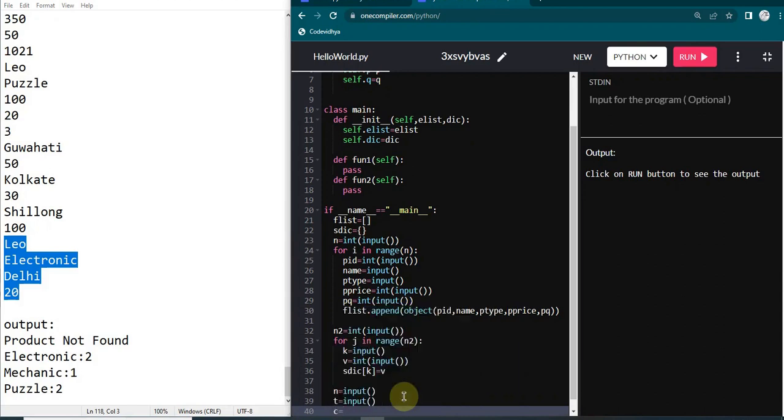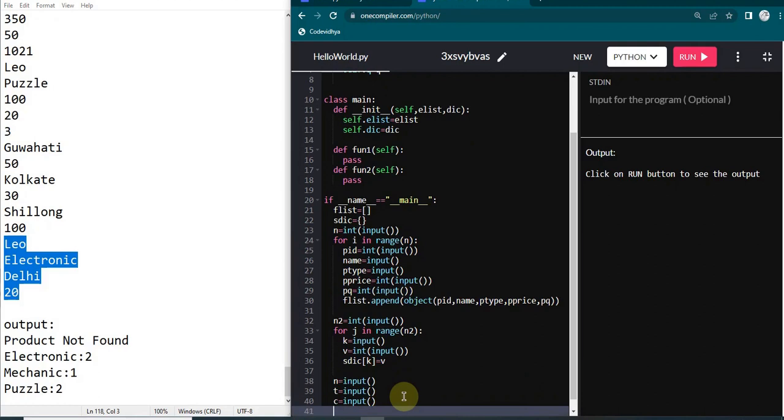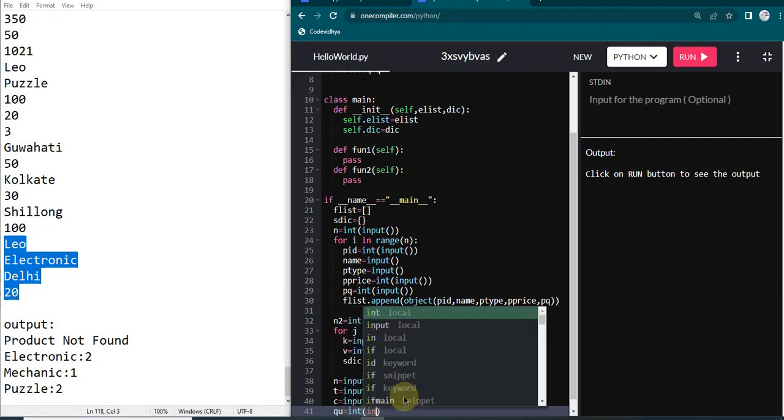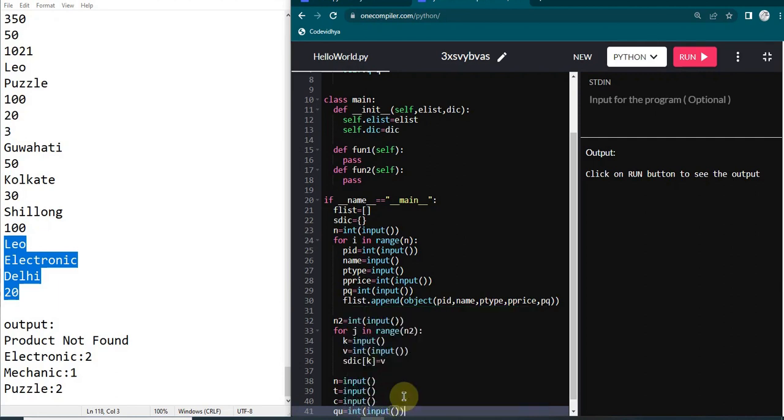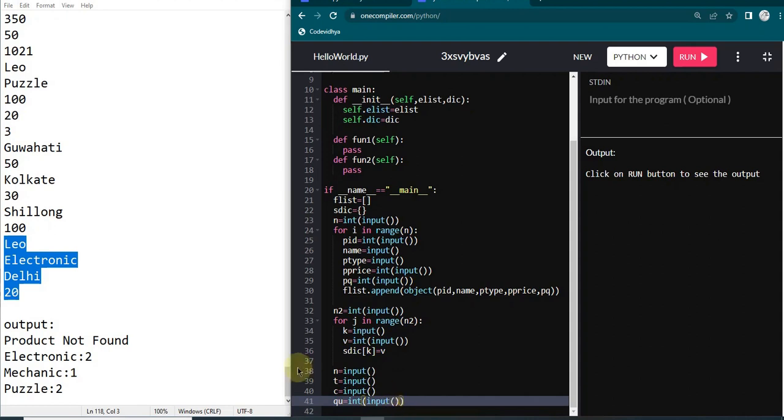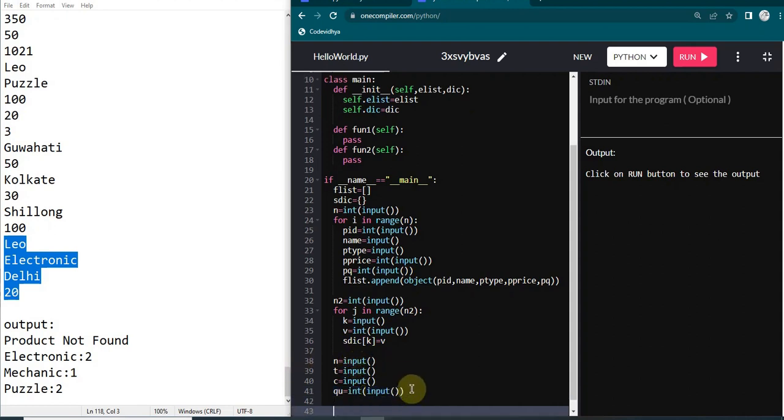So city for c, which is all of type string, and only the quantity, so I'm putting qu, and here it is of type integer, and that's done. So now we have all the set of input, and let's declare our object for the main function. Obj is equal to main. We have to pass these lists, flist and sdict, and here they will be represented as elist and dic.